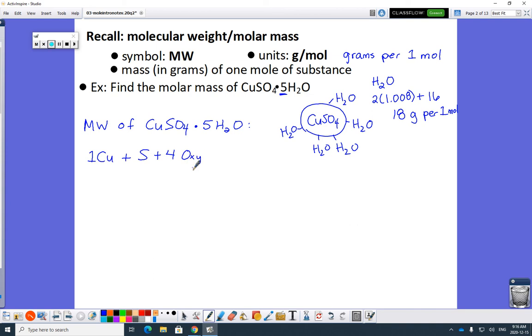Now, I'm going to write oxy so it doesn't look like 40. Okay, and again, now you have a choice. Water is one of those things that we're going to use so often that perhaps you're going to have the molecular weight of water memorized. So then you could do 5 times 18, but maybe now you don't. So then you would think of this like 10 hydrogens and 5 oxygens. You could do 5 plus 4 is 9. It's all the same.